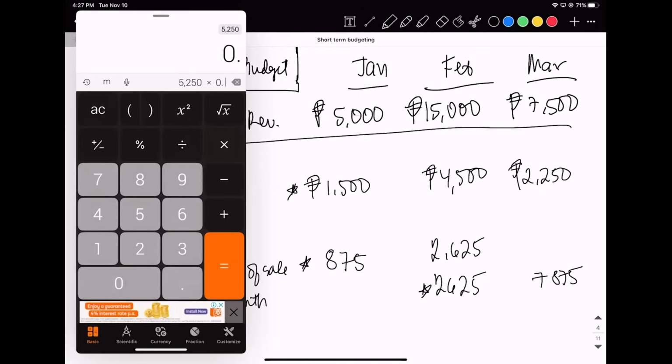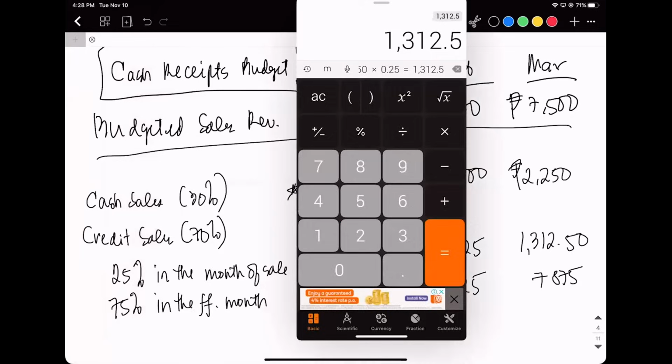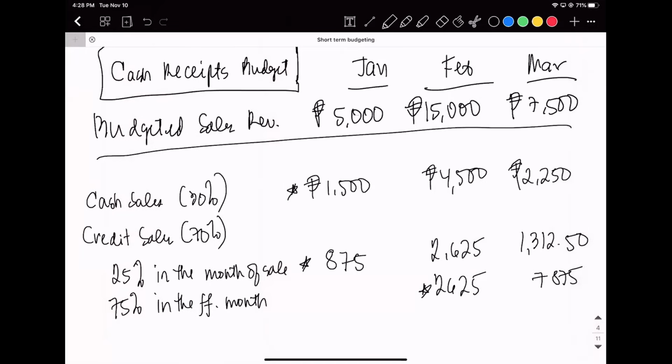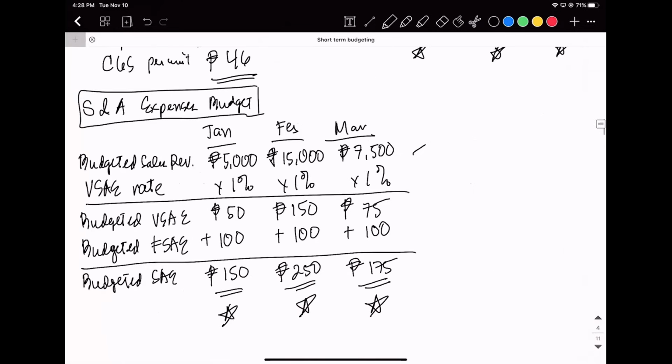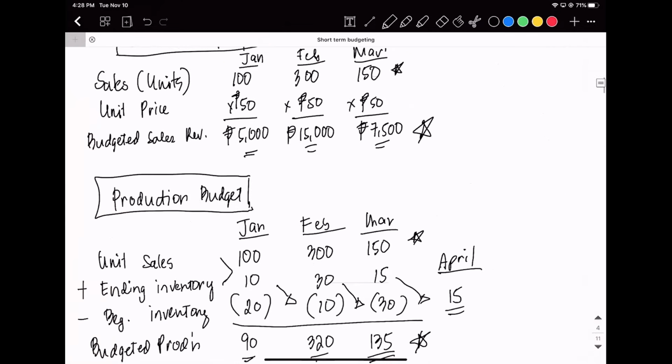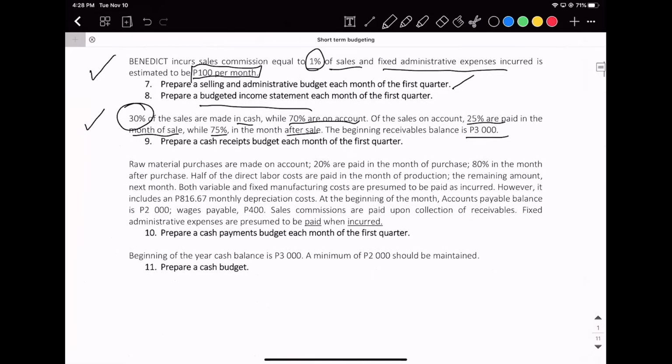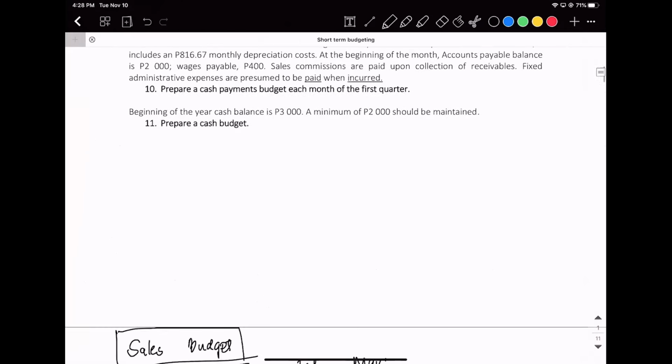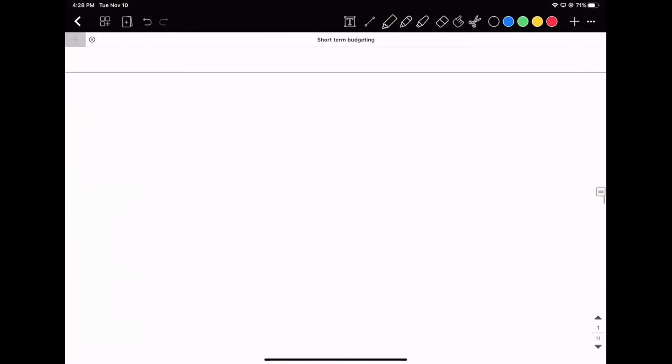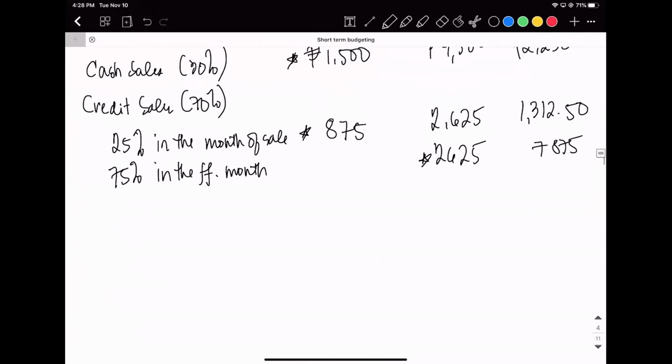Ilan yung marireceive this month? 25% lang. So, we have 1,312.5. Tama ba ako? So, 1,312.5. Ayan. Okay. You remember that we have an account receivable balance? Okay, at the beginning of January. That will be received on the month of January also. So, ilan ulit yun? Balikan natin. So, for the month of January, we have, ayan, so 3,000. Marireceive yan in January also. So, January. 3,000, no? So, 3,000.